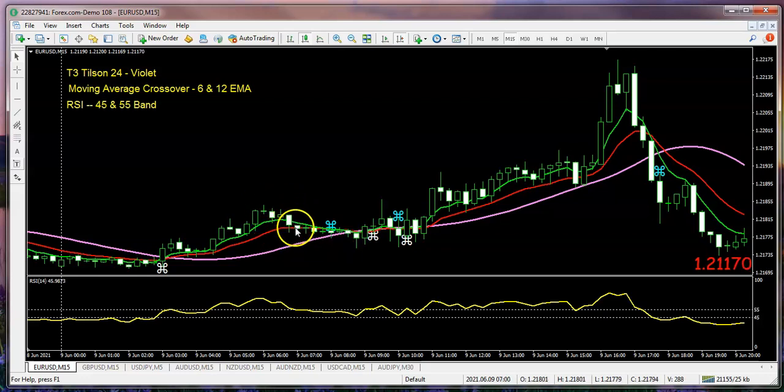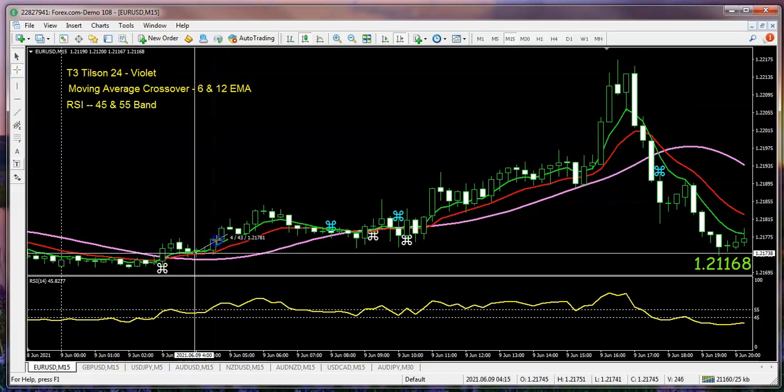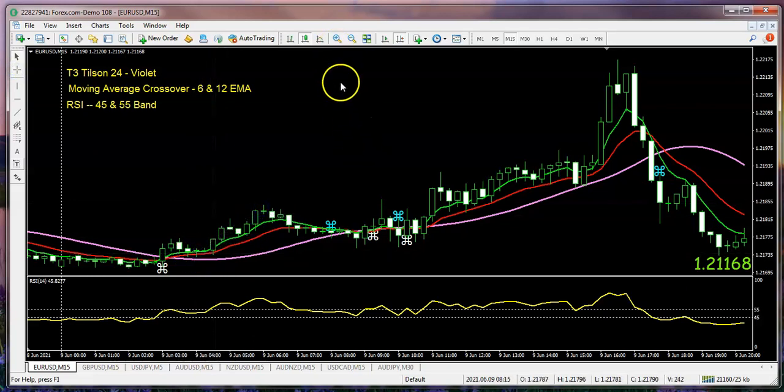Notice over here we have this pullback. We took it out and we waited for quite some time. This was early in the Asian session. This was a nice trade, an up move. We have the 6 above the 12 EMA, pull back into the bands, don't close below the 12 EMA and so forth. And we had a nice move. The Asian session is typically muted. So you're down in here and you got a 10 pip trade. Nothing wrong with that if you're just scalping away all day. But bottom line is you want to wait until the big money comes in the London and US time sessions if you're going to look for extreme volatility.